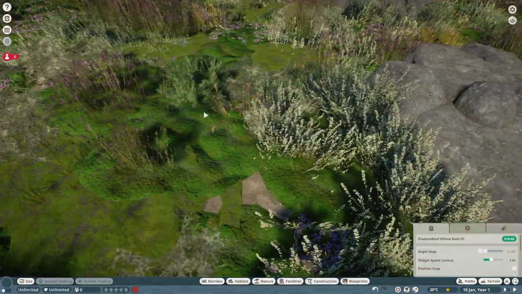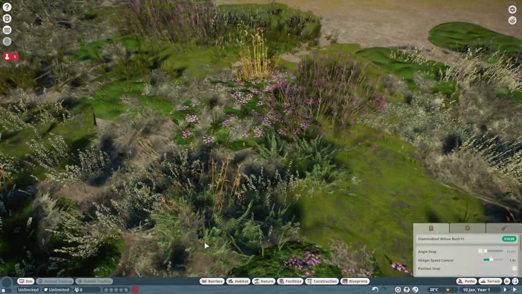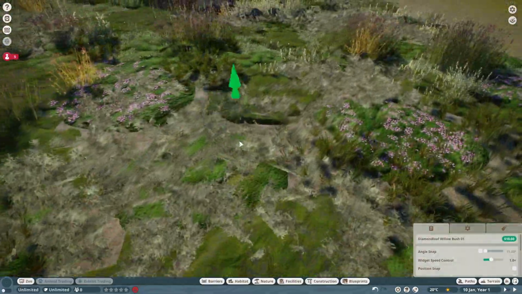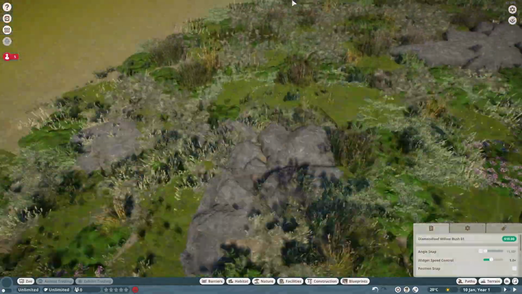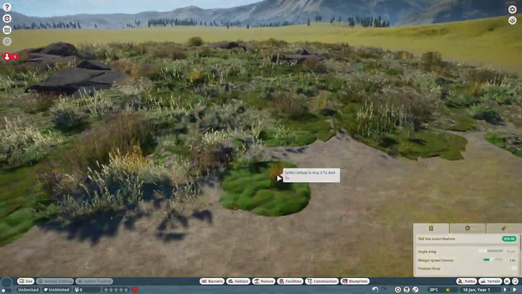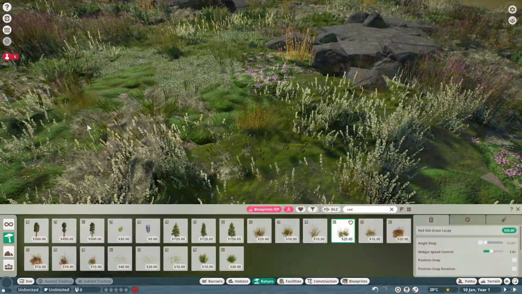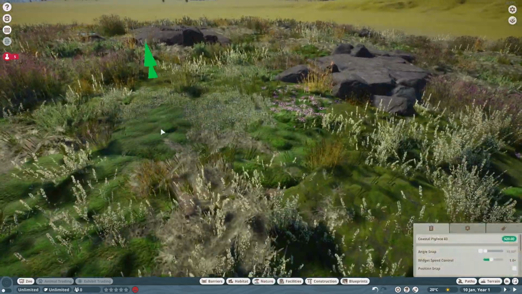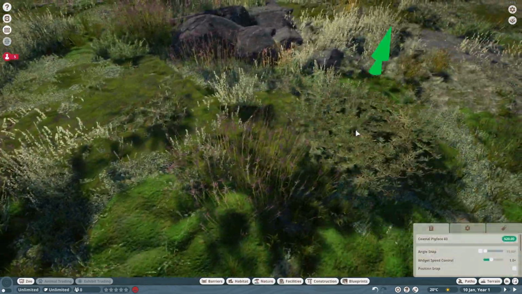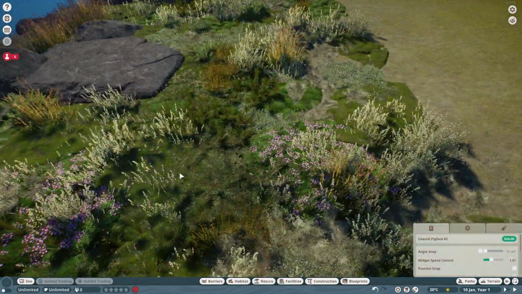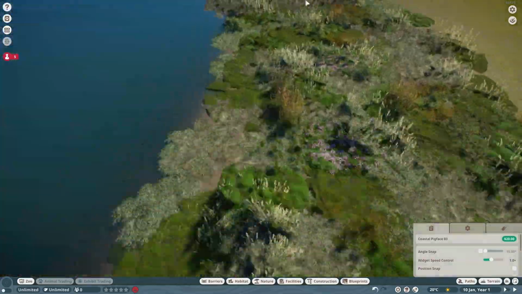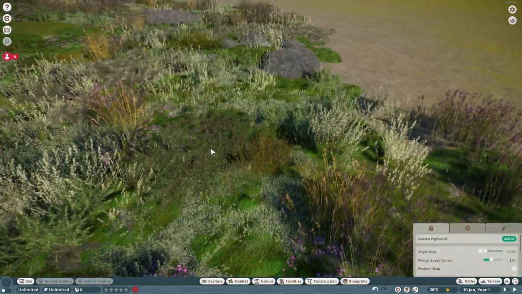This one I also put everywhere that it kind of fits, everywhere I saw a little bit of the original terrain lurking around. I did the same with the red oat grass, and made sure that it filled all the additional creeks that I wanted to fill again, or even more.